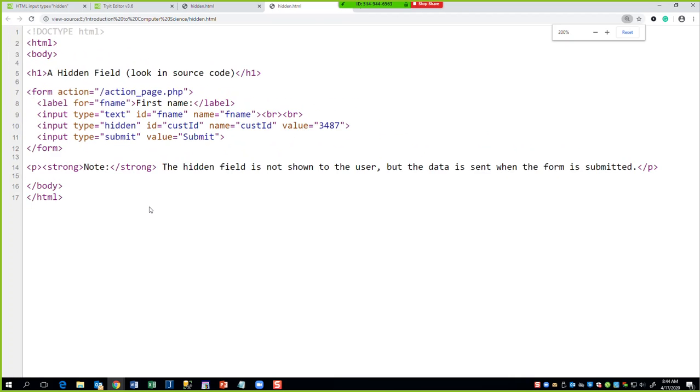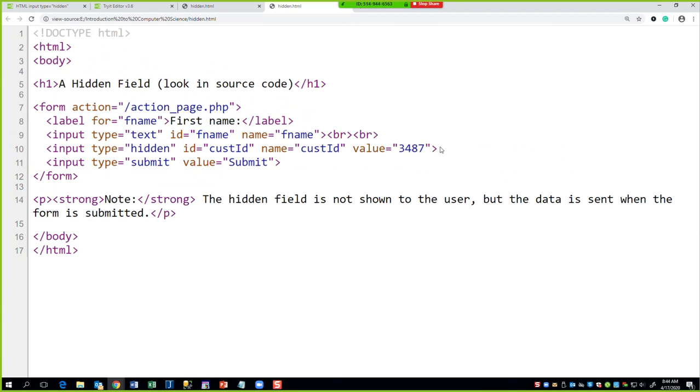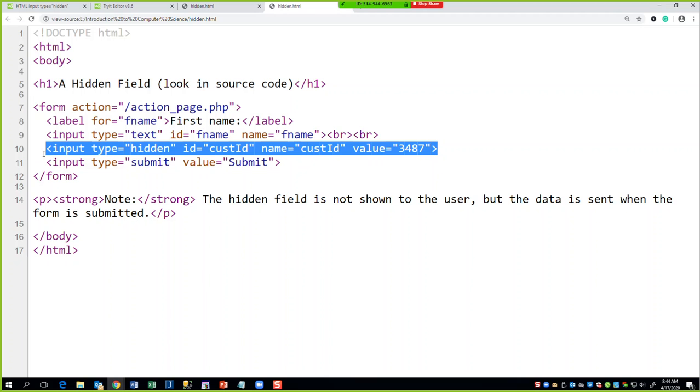Notice I can see it here. Saying it's hidden doesn't necessarily mean that they can't view the page source and see the value. So you don't necessarily put a password there. But that's information that really doesn't have anything to do with what they're doing. You don't want it to change.